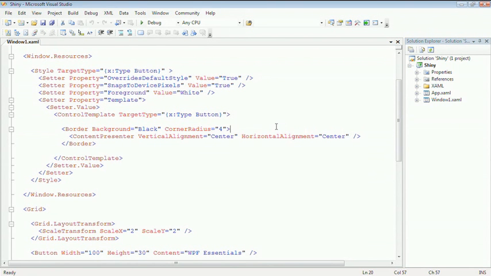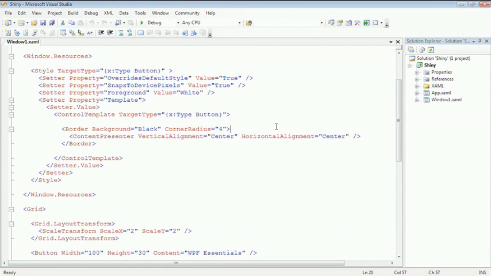Now the way I like to compose visual effects using XAML is by using layering. And this is easy in XAML because of the fact that every single color has an alpha component to it. And that makes it possible to layer colors and gradients one on top of another to create interesting effects. And that's exactly how we're going to create the reflection effect.